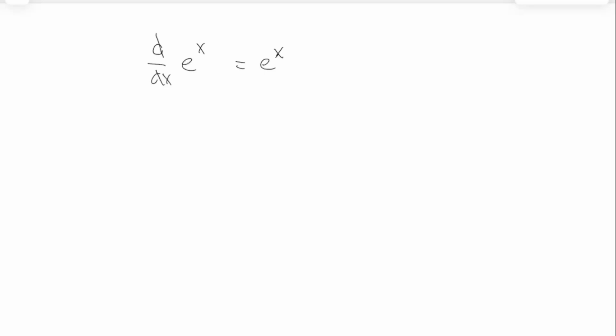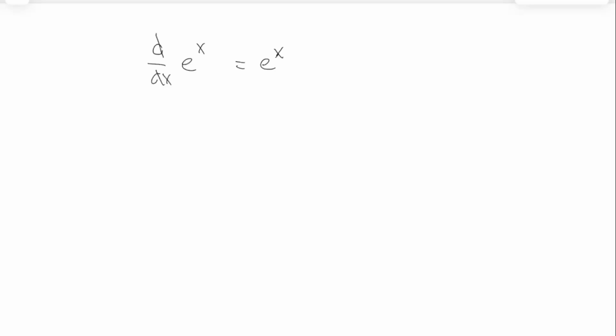But I don't know if you know anything about the history of logarithms and e to the x. Logarithms were invented in the early 1600s, or the late 1500s. But anyway, that was before calculus existed. So actually people were talking about logs and e to the x before anybody did the derivative of anything.